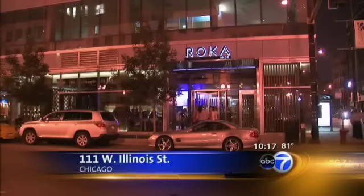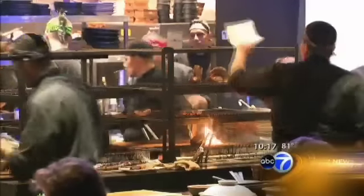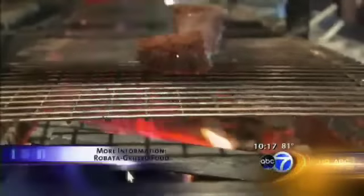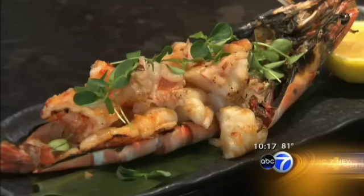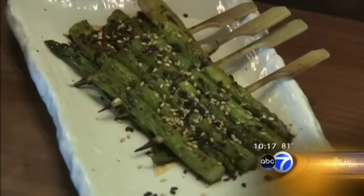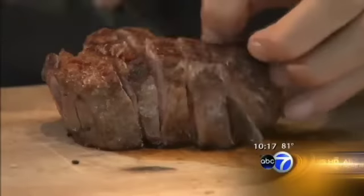Just a few blocks away, the new Roka Akor is also featuring Robata-style Japanese grilling, but the space devoted to their grill is somewhat more extensive. Binchotan has amazing temperature control — it stays always at a certain temperature, and it's really good for cooking the food and seasoning. Chef Bian will first sear items like chicken or wagyu beef over the binchotan, then move them over to a section burning mesquite wood, which adds subtle flavor. Even prawns get the Robata-style treatment, along with more delicate items like sweet potatoes and asparagus. It's simple but really flavorful — that's the kind of thing we're doing here.